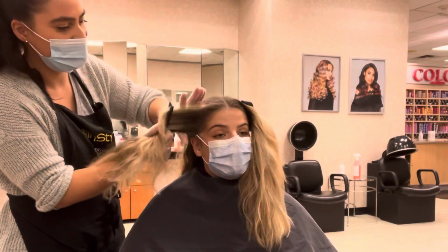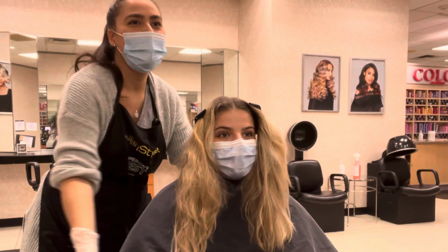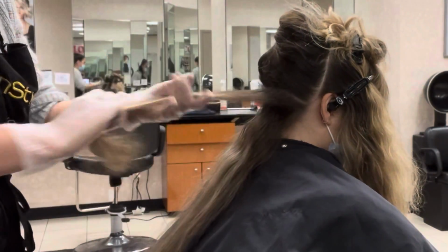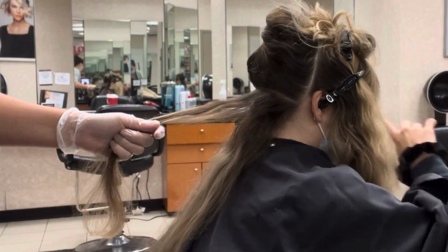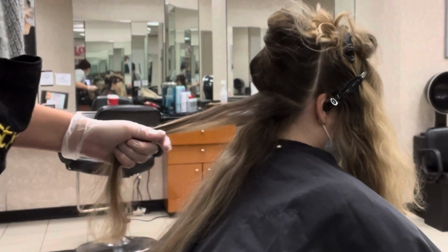Because the very first section that I start painting with my balayages is the back of the head, and it's going to be the nape. So the very first section, I always start at the nape. And I do this because whenever my client's done processing with the back section, because this is the very first piece that I'm going to be painting, this is the very first piece that finishes being processed first.